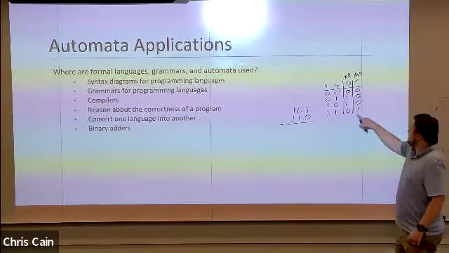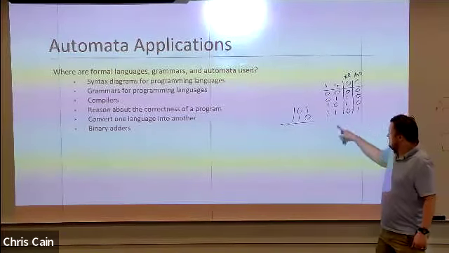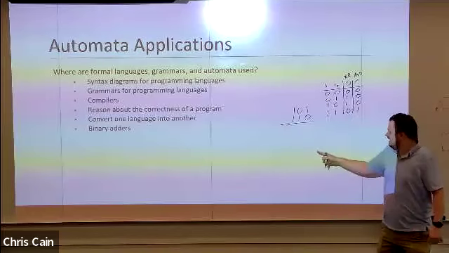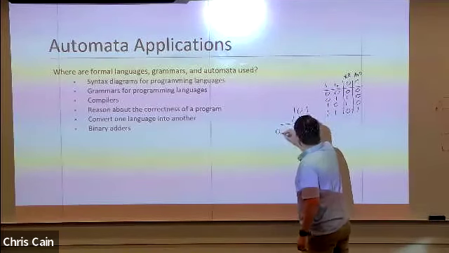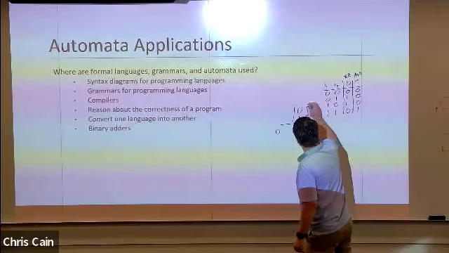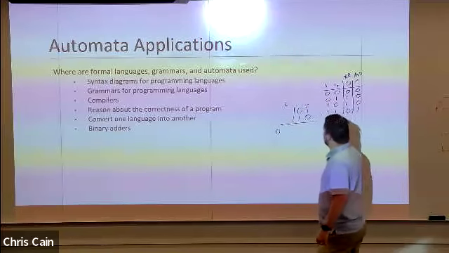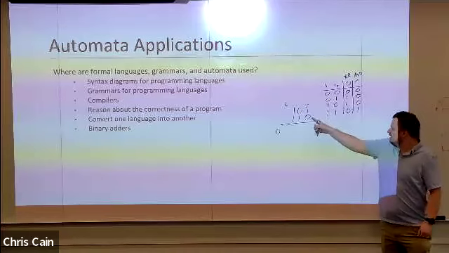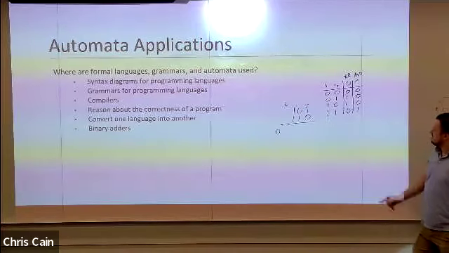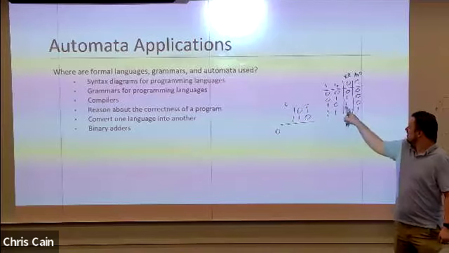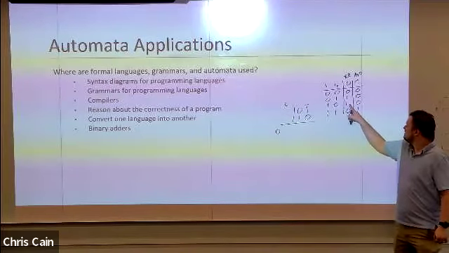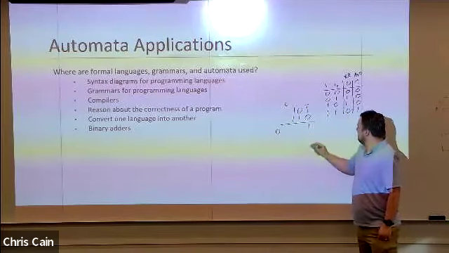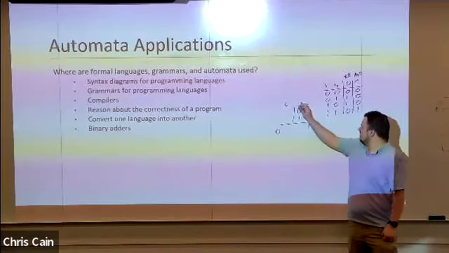So we could use these rules to basically do what you might be used to in base 10. Here's where the output goes, and up here is where we think the carry goes as we're going through this process. So we see as input a 1 and a 0. So we want to output a 1 and carry a 0.